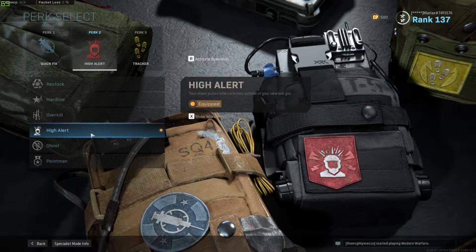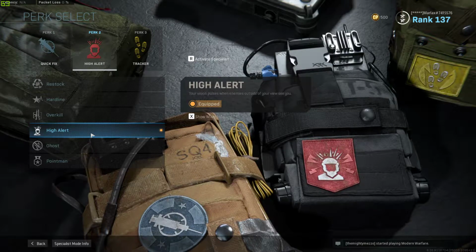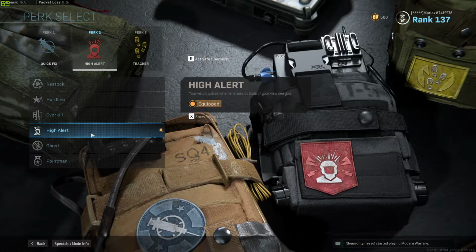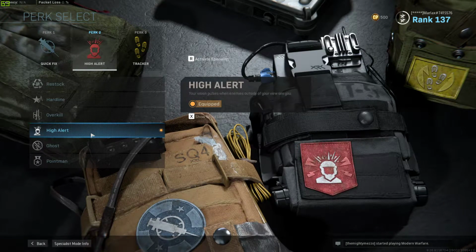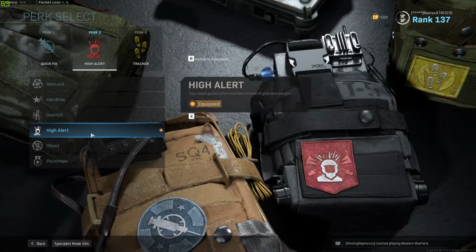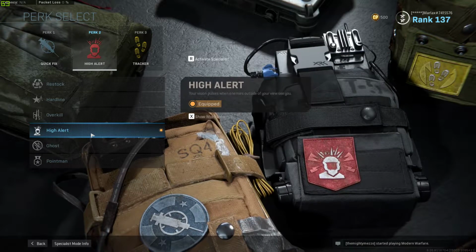How many times have you been third partied in a fight in Warzone? You get so focused on one enemy that somebody comes over the mountaintop behind you and shoots you in the back. High Alert is the perk that gives you the eyes in the back of your head. This thing right here is your armor.